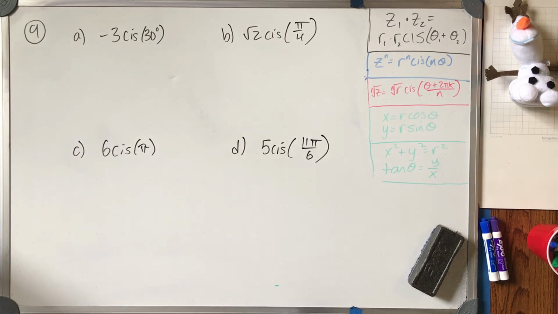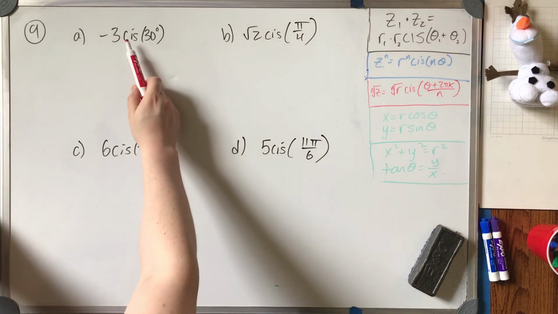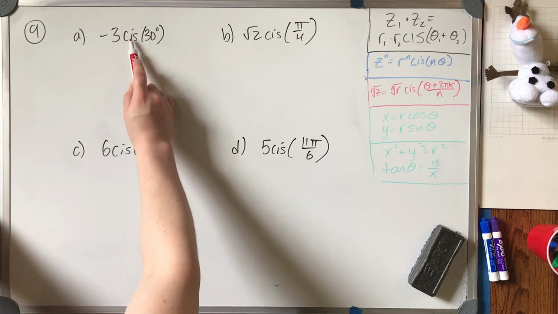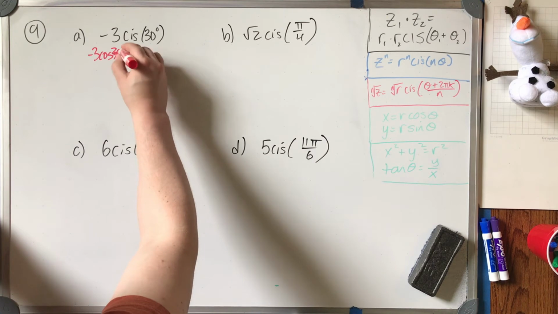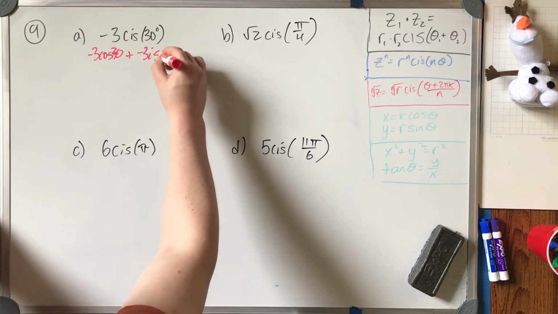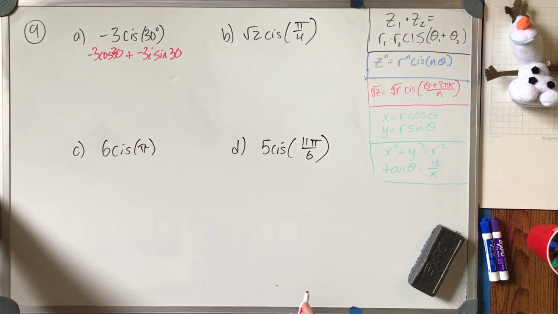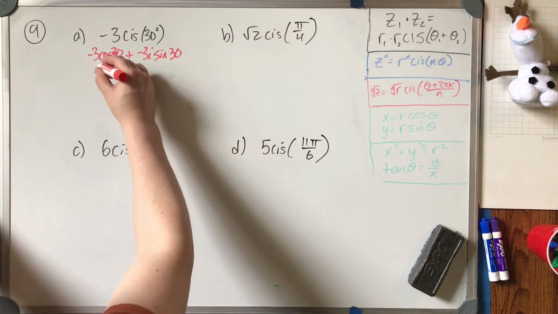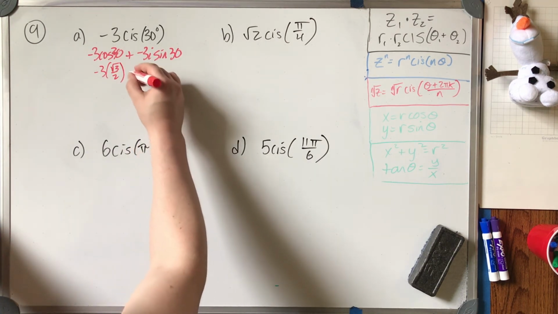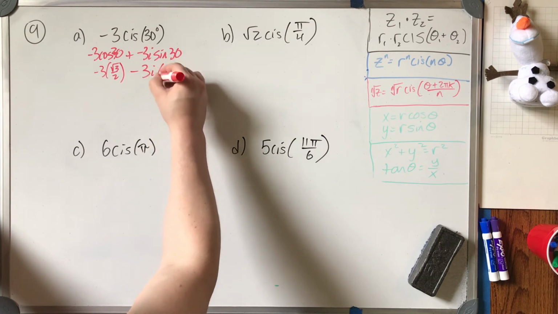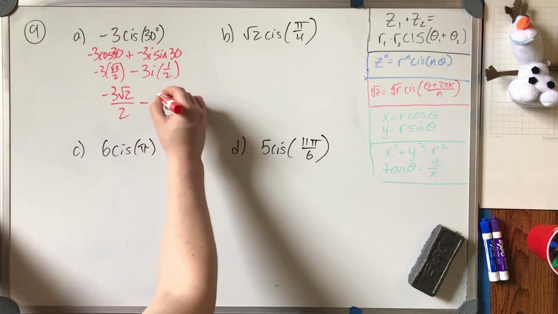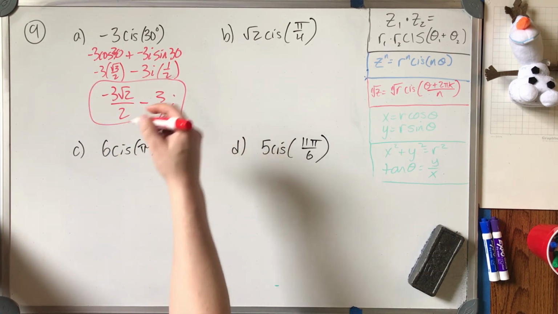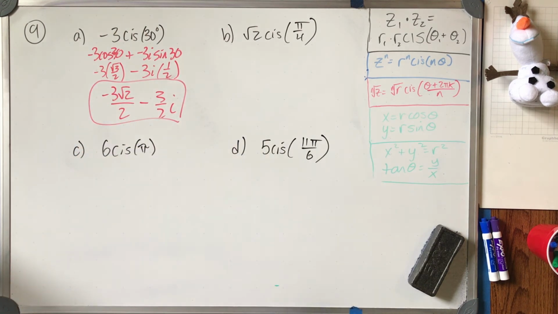So for 9, it literally goes against what I just said in the last one, which was that we try to avoid negative radiuses, and there's a negative radius, but oh well. We're just going to expand this out by remembering what KISS actually stands for. It's cosine plus i sine. So this is really negative 3 cosine of 30 plus a negative 3i sine 30. And then we just need to evaluate what cosine of 30 and sine of 30 are. So this is going to be a negative 3 times square root of 3 over 2, minus a 3i times a 1/2, and so we'll just rewrite this one last time, and we end up with that. So this trig form is that in standard form.